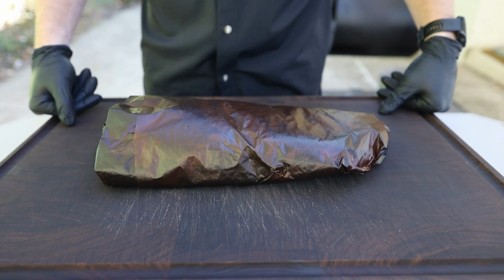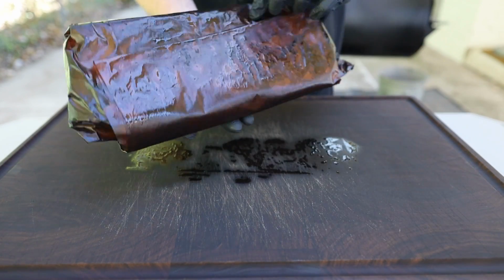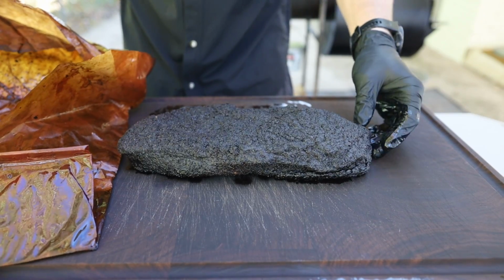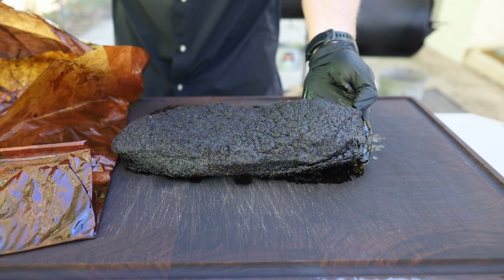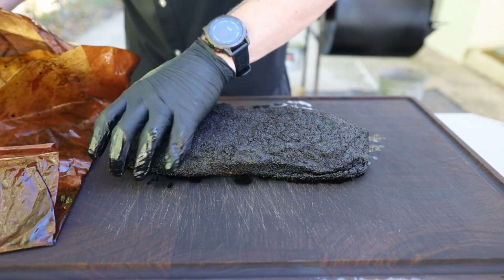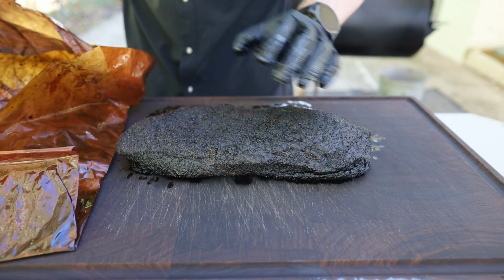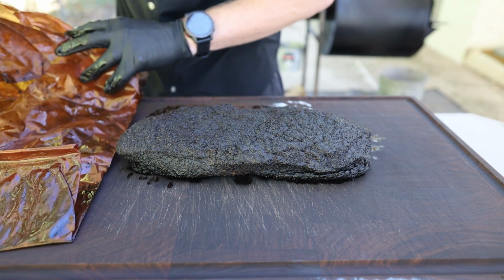Our brisket had a nice overnight rest, so let's unwrap it, see how it looks. We're not super soft right here, but it's not nearly the hardness that we got last time we cooked a brisket. So this is feeling pretty soft. All in all, looking pretty good. Let's slice into it, see how the inside looks.